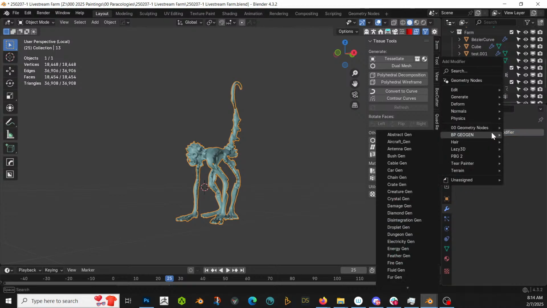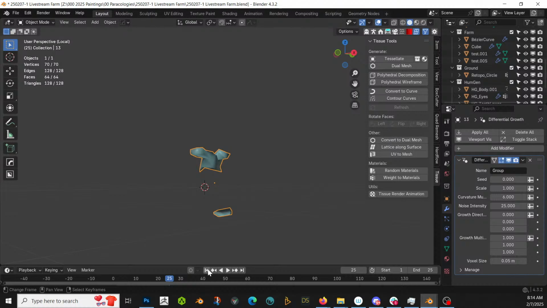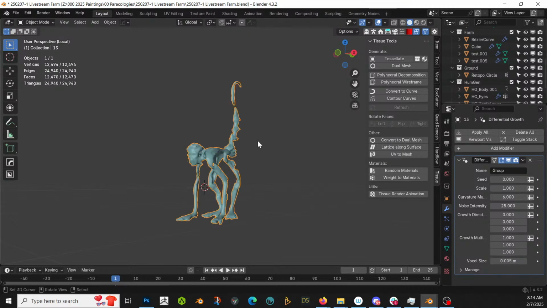And apply differential growth. Rewind. Vertex group of 0.005. Cool. And 1. This guy, let's try even more.